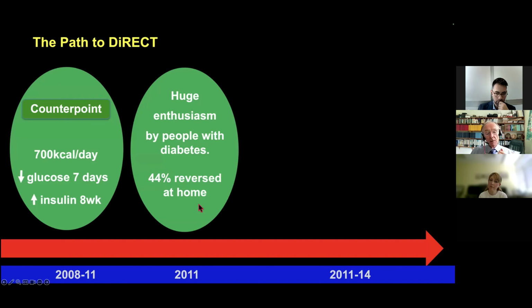And we found that of this group, 44% had got rid of their diabetes at home just by their own actions. Half had used a liquid formula diet, and half, as it happened by chance, had used ordinary foods, but in tiny amounts. The more difficult choice, but these people did it themselves, just pointing out what a simple condition type 2 diabetes is.